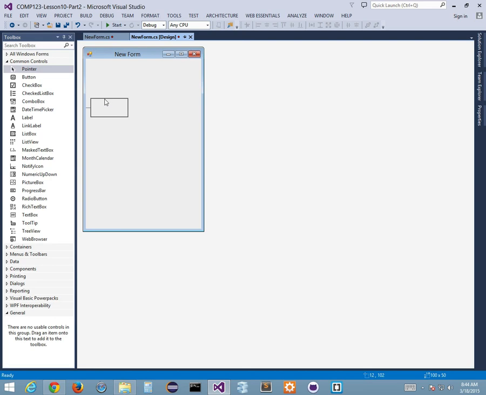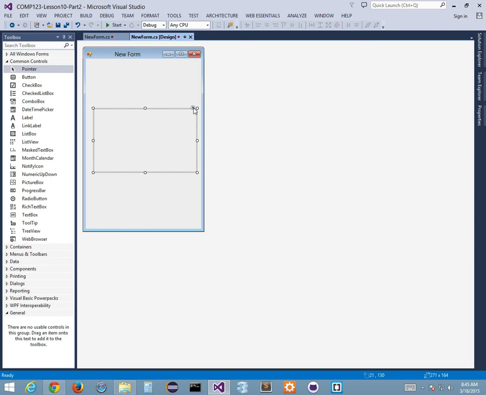I want to link it so that it goes almost from one end of the screen to the other. Here it is right here. I'm going to make it a size that looks like this big for now. Okay. So if you notice, it goes from one end of the screen to the other, or this form that I'm making. Okay. There's a little arrow on the picture box. Do you see it on the top right corner of the picture box?